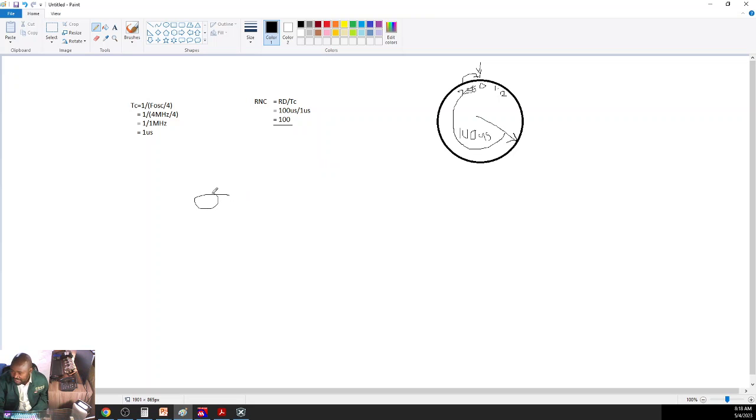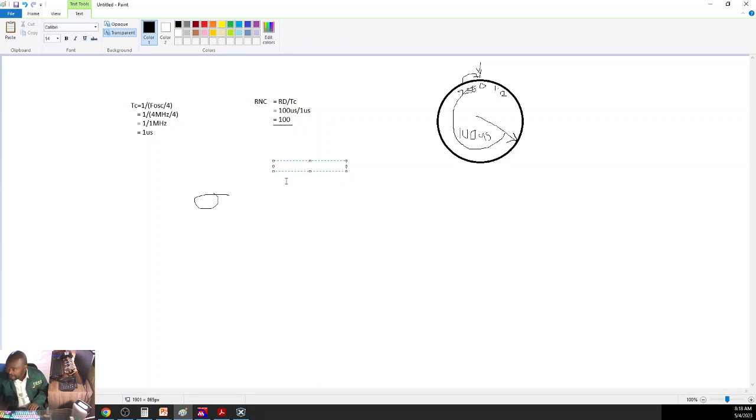So the offset that we have to calculate, the value that we need to put here, is actually your offset. The offset value is equal to the maximum count minus the required number of counts.